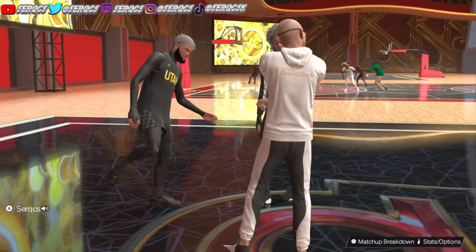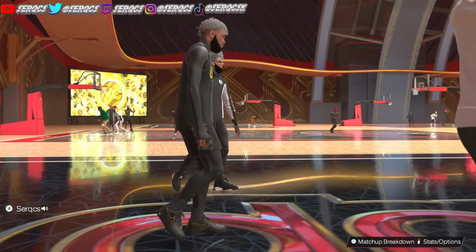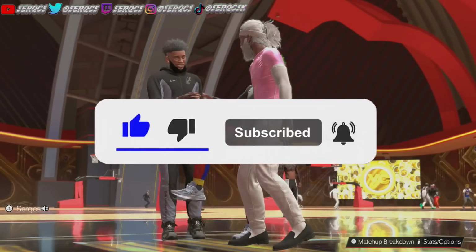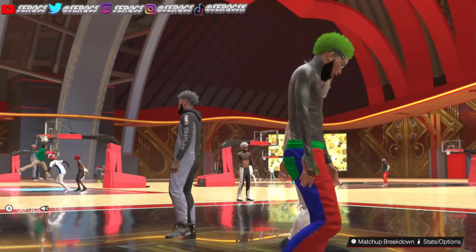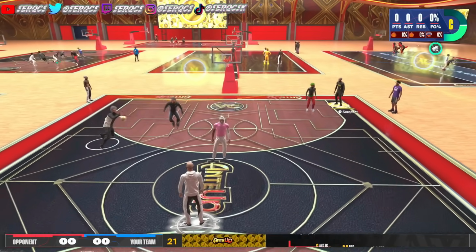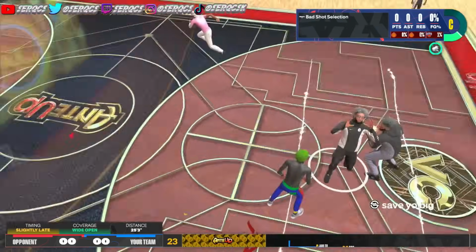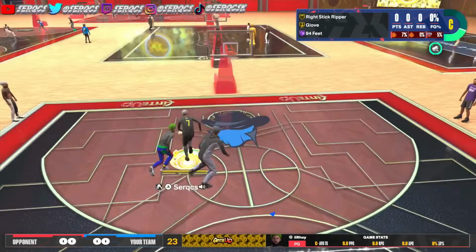Let's dominate this game, fellas. That's the way to bring it. Who's got ball? Both out on MP. Yo, stay here. Who's got MP? Move around. Raise the board.